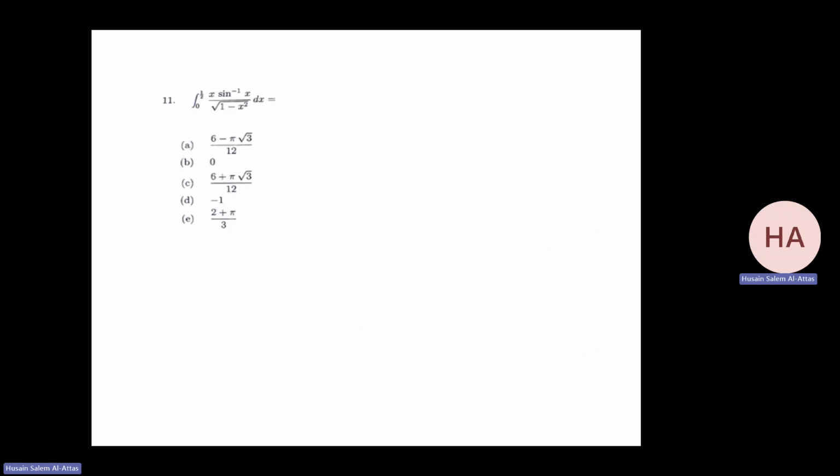Let me look at this question. Let me also concentrate on this mnemonic which I mentioned; now let me try to explain it more. You have the trig function, the inverse trig, and you have algebraic things, x over something. You can think of it as algebraic. So I have I and A. This is the u one. So for sure I will write u as sine inverse of x. dv will be the rest: x over square root 1 minus x squared dx.